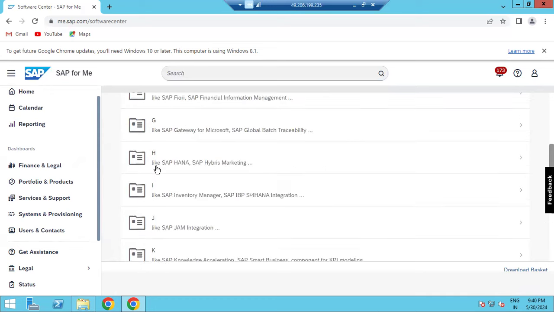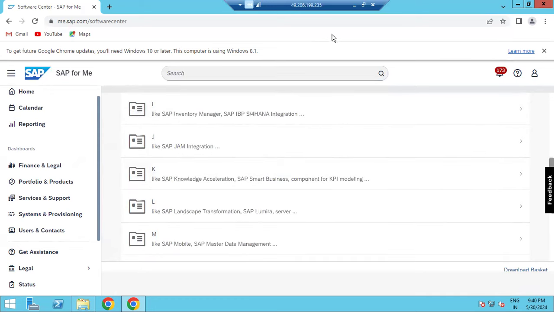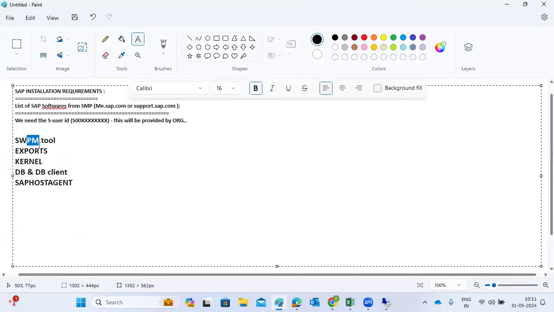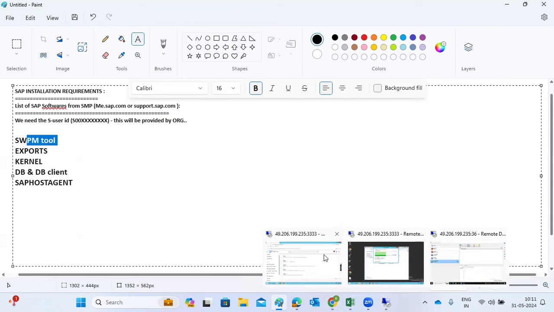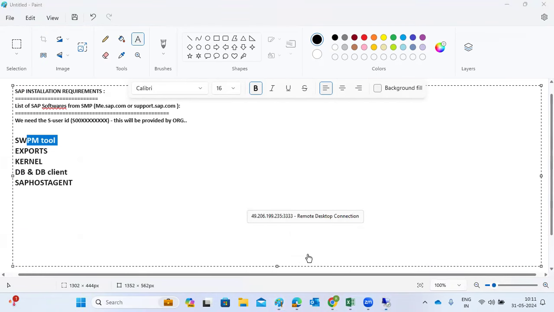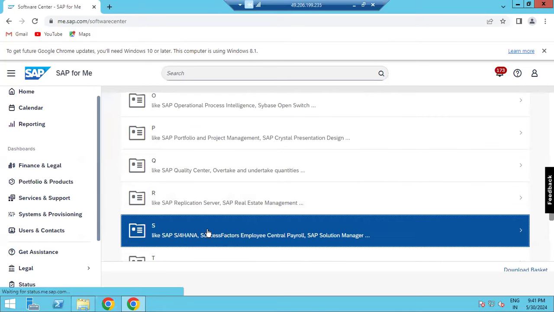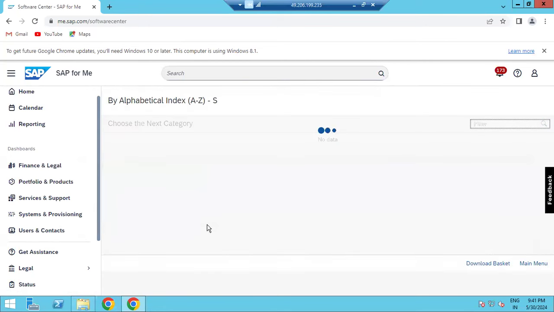Here, if you scroll down, what is the list of software we have to download? That is called the SWPM tool, right? Just go to the service marketplace here. S means SWPM tool, which we have to download.